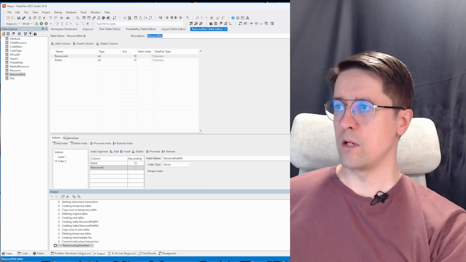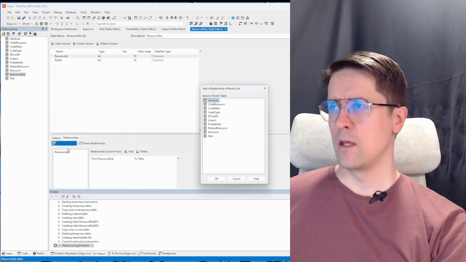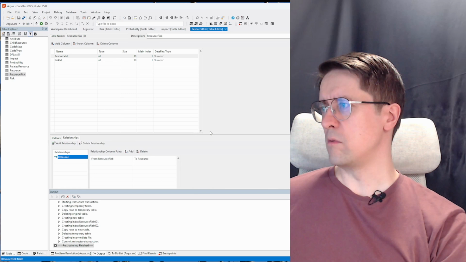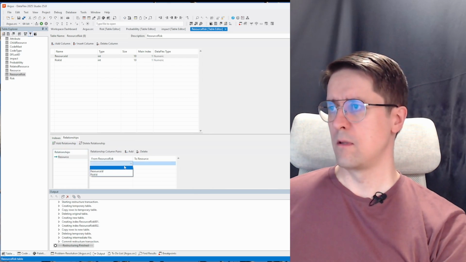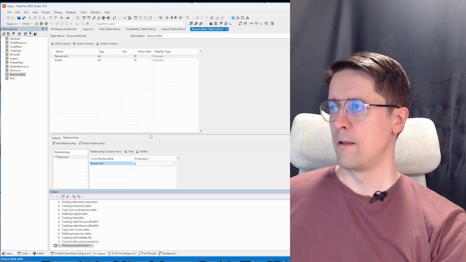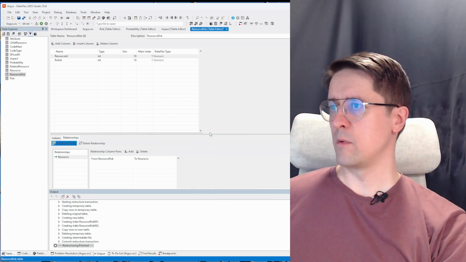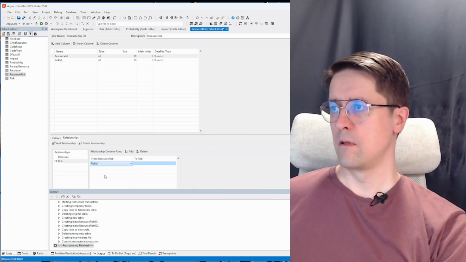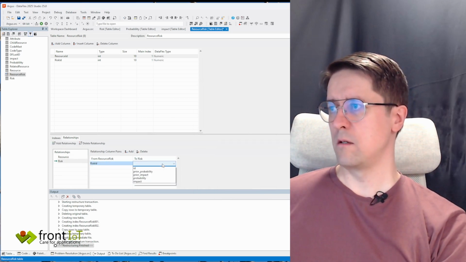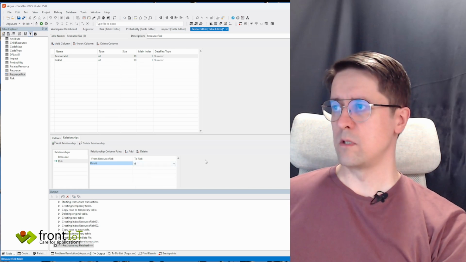And this has some relationships we need to set up. Add to resource, resource ID. And then we want to add to risk, the risk ID to risk.id.